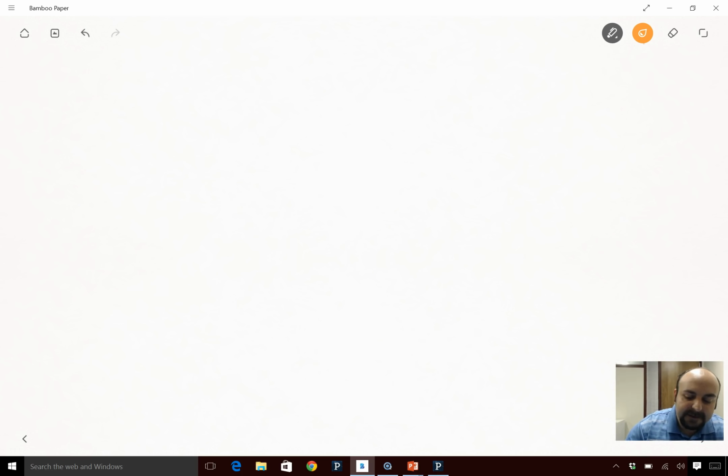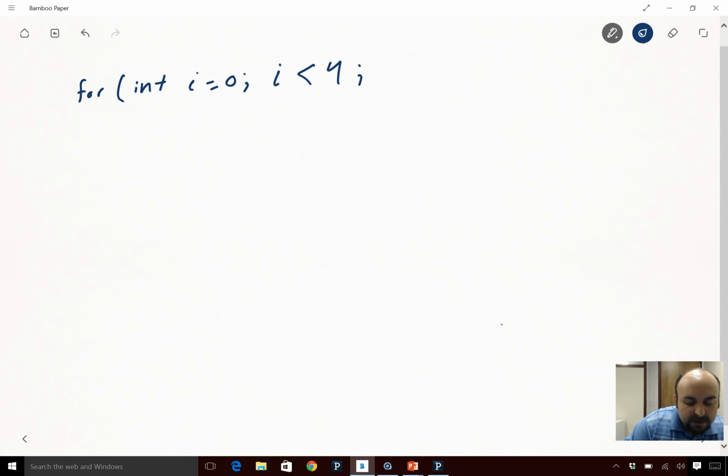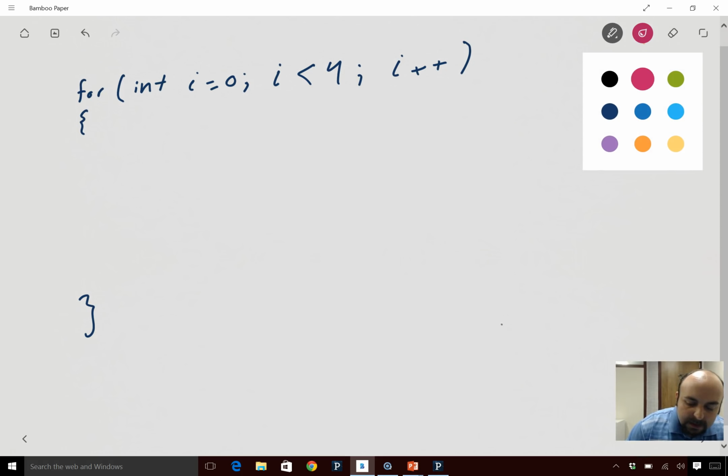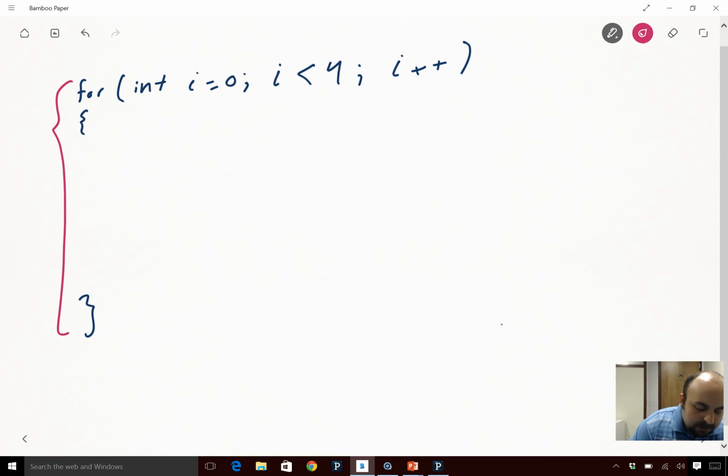So let's write a simple program with this. If I have for int i equals 0, i is less than, I'm just going to say 4, and then i plus plus, so this is going to be my outer loop.